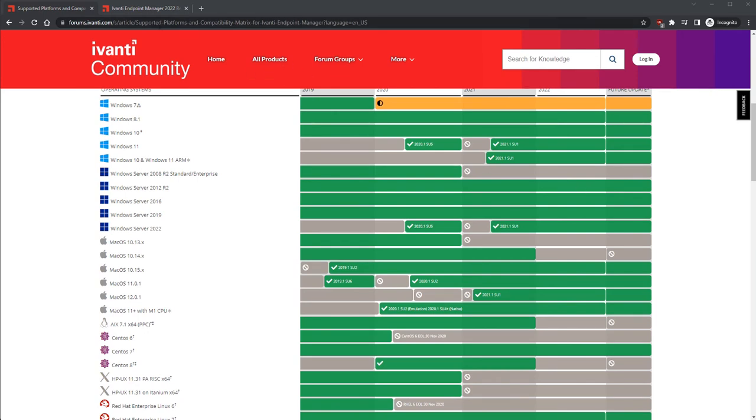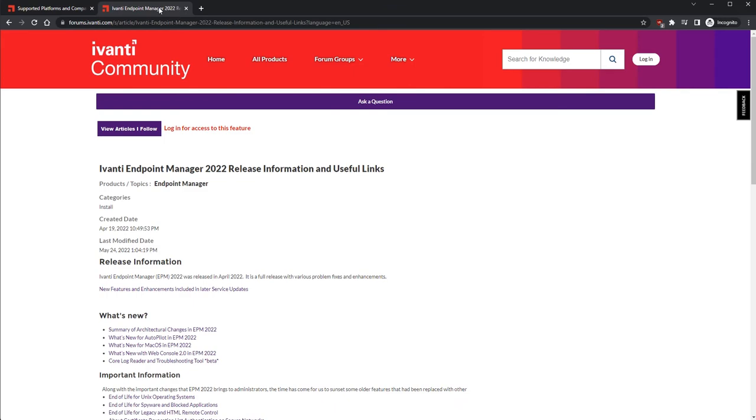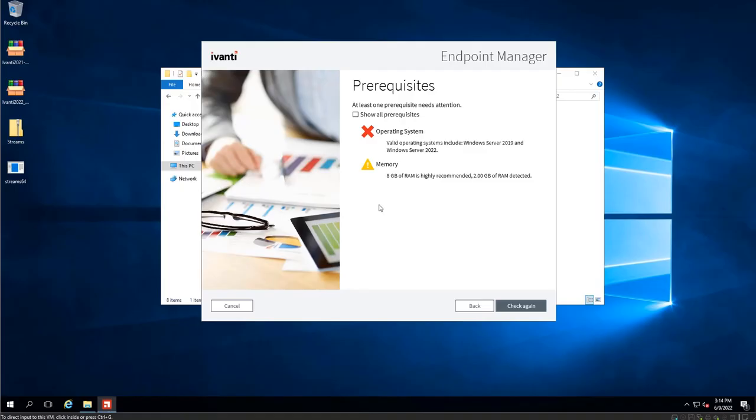All right, let's move to the release notes and see what new stuff we have here. As a demonstration, the downloader that I have has this string behind it, Ivanti 2022-3Q1-JMHY5. This is the message you get. This is an upgrade from 2021.1. I also tried a fresh install on a new server of 2016 to go to EPM 2022, and I still get this failure. We will update with a link at least in the description if possible, or at least text in the description, letting you know whether this is an issue with the installer or an issue with the web page. My bet is that it's an issue with the web page, and they'll just need to get that corrected.